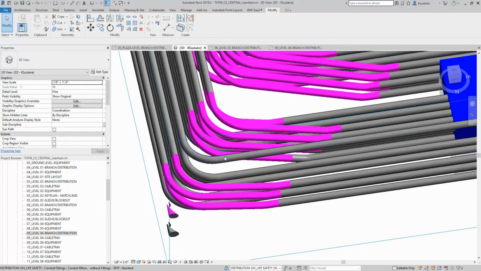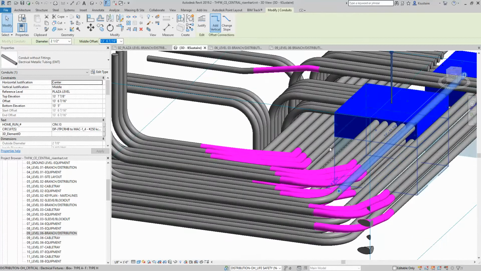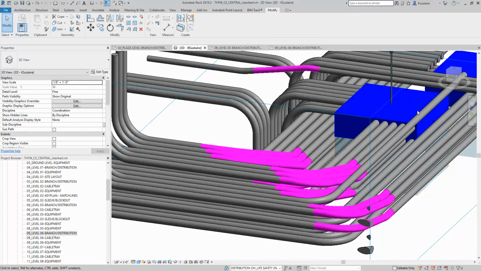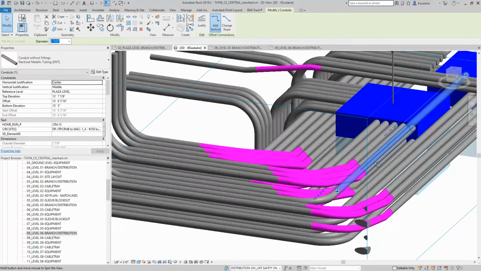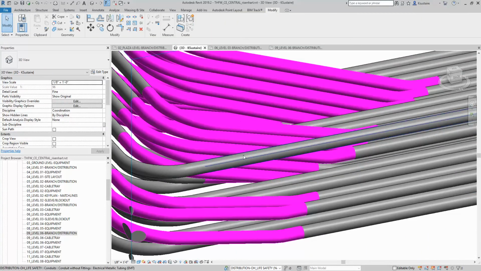Okay, currently I've got this conduit too high right here, and I need to put a kick onto it and lower it 6 inches over here. So here's how we do this. First I'm going to use the slice command, and I'm going to cut in two places on this conduit.